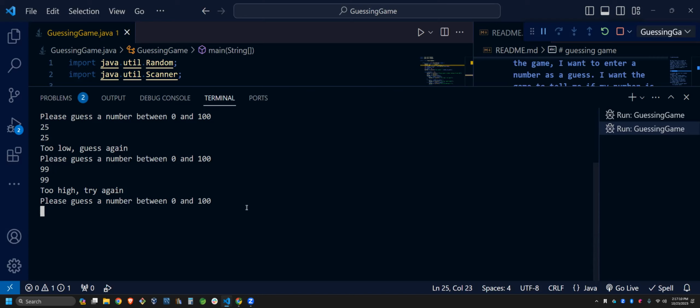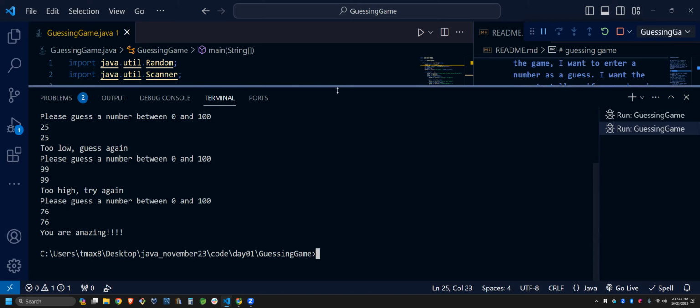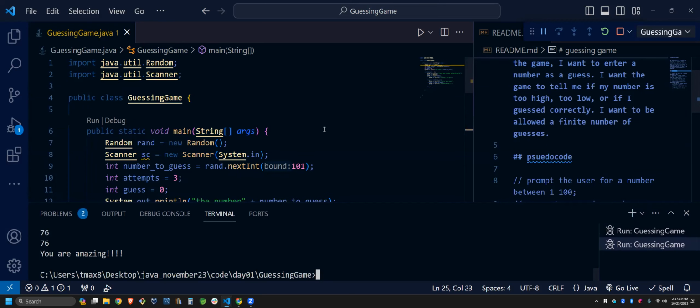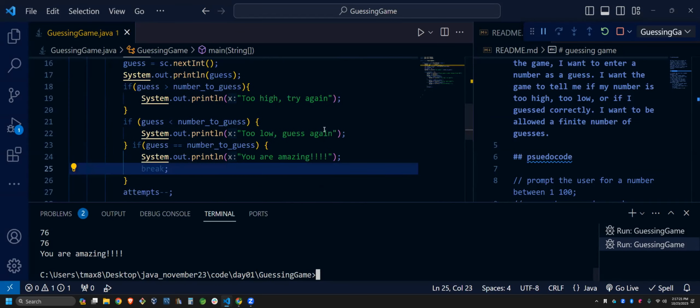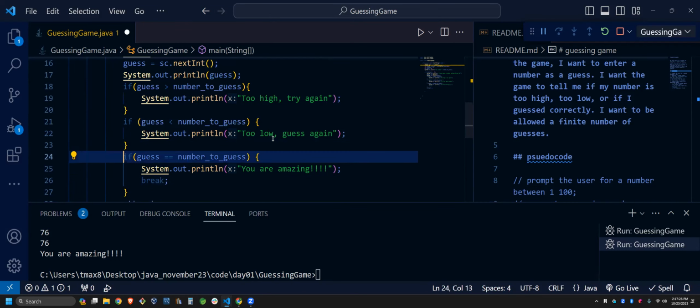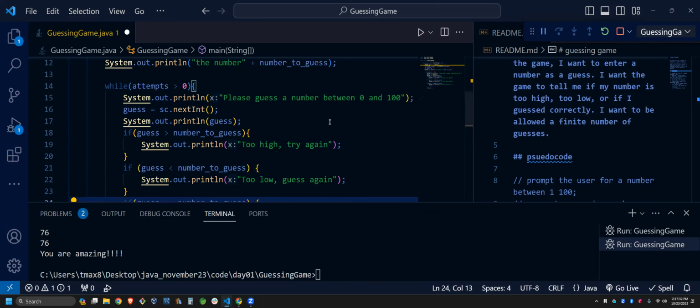And what was it, 76? There you go. We got it. Oh, okay, I'm mistaken. Like I said, the message, please guess a number, is inside the loop. I didn't notice. So it's returning.